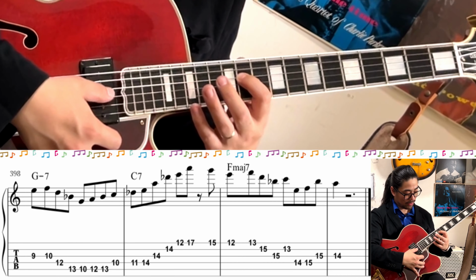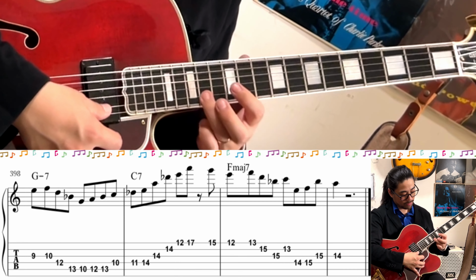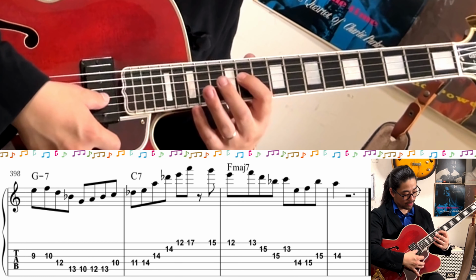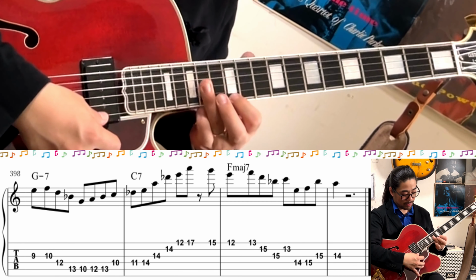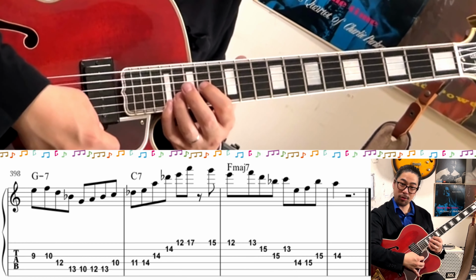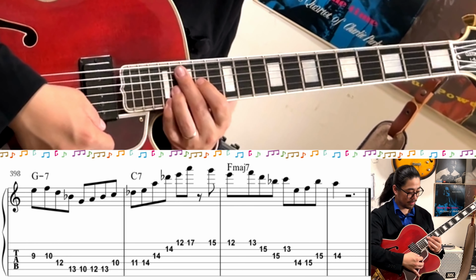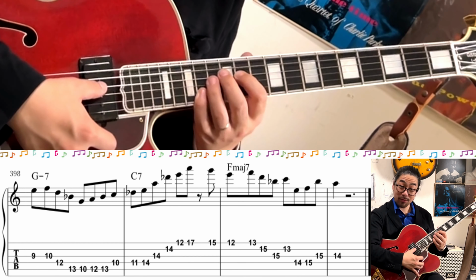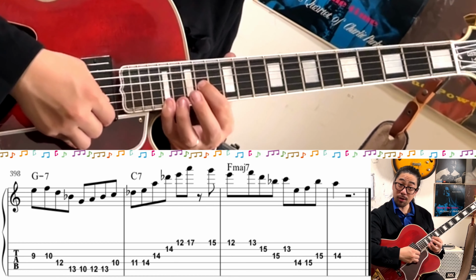Then flat nine, third, 6, 13, then flat nine, major third, then flat nine, major third, and 6, flat nine, major third, then 13. Yeah, very beautiful line. So basically, flat 9, this is the altered tone, right? After is a very regular one. Third, third, and 13, 13.